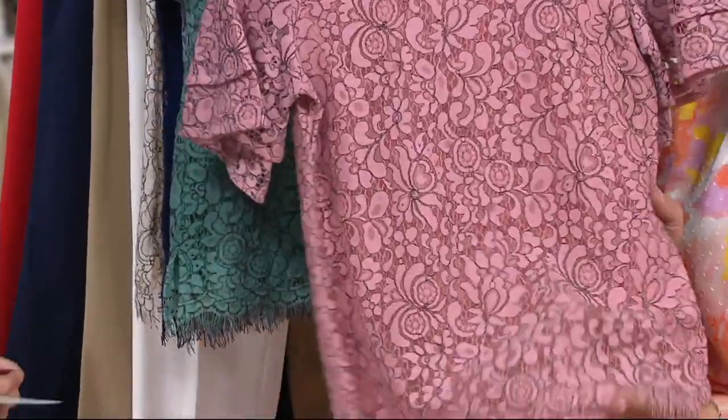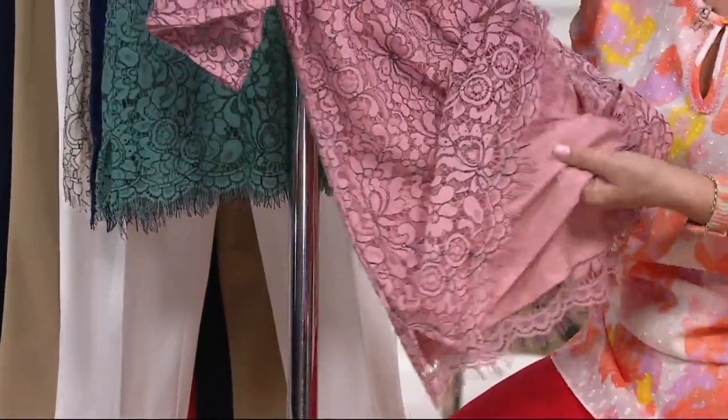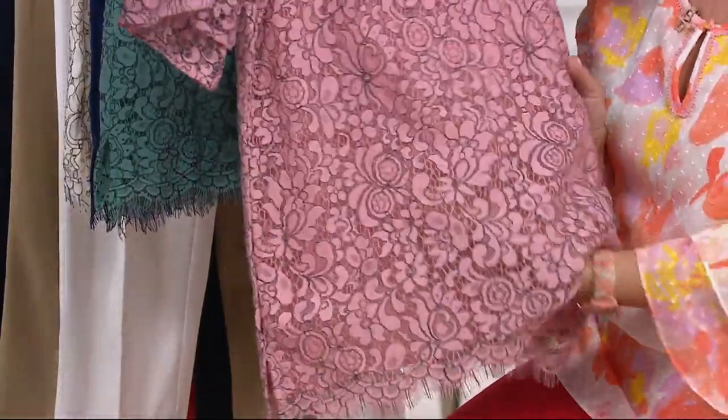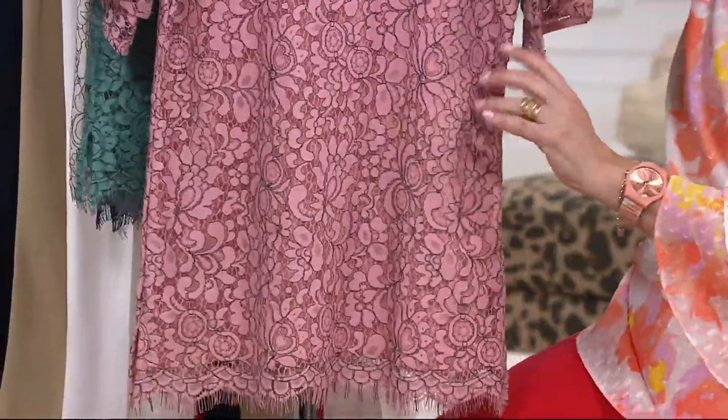Let's do the colors for you. I love the name of this — it's Cheeky Pink, almost like a little baby dusty pink, so pretty. We lined everything for you with a poly-tricot lining, so all this stretch — kind of reminds me of the dress we had — just perfect, and this exquisite stretch. Let's do colors, and I'll talk more about the lace in a moment.